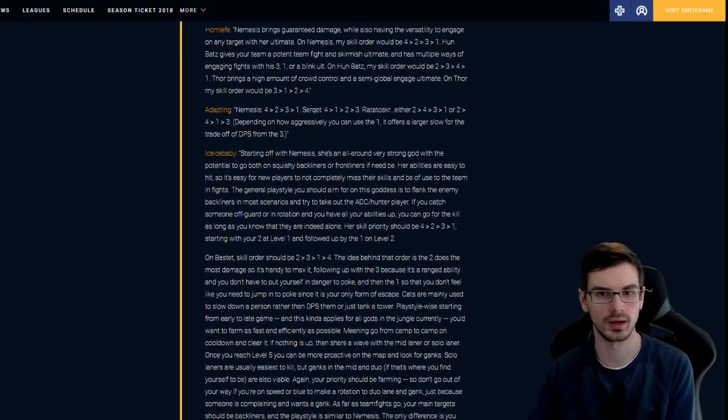Adapting, Nemesis 4, 2, 3, 1. Talked about this. Circuit 4, 1, 2, 3. I think Circuit is one of those cards where there's really no discussion about the leveling order at all. So that's pretty much the only one you should ever go for. Red Tusker either 2, 4, 3, 1 or 2, 4, 1, 3.